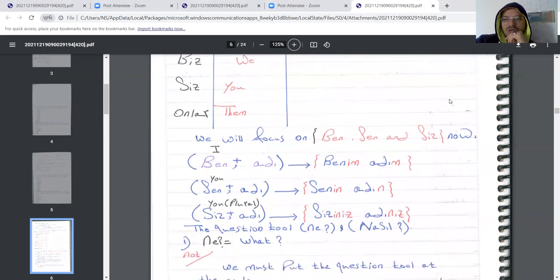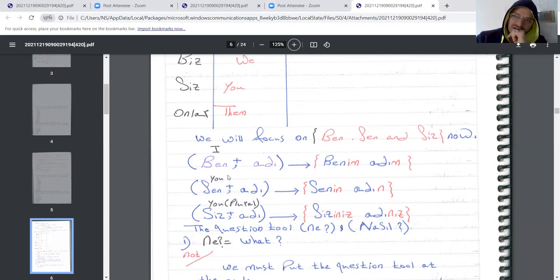Let's try how I can say, after we know all the Turkish letters, my name is Ali. We'll use this trick, ben and ad. Ben means I, ad means name. But here, the situation is different from the English language. In Turkish, we don't use is, are, or am. We don't use the verb to be in the Turkish language, and we always use additions to make the appropriate relation between these few words.